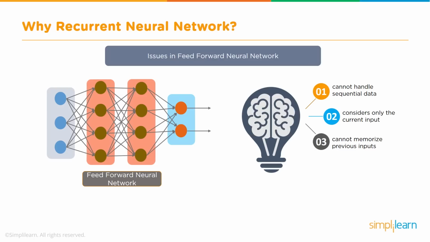Why recurrent neural network? Issues in feed-forward neural network. One of the biggest issues is that because it doesn't have a scope of memory or time, a feed-forward neural network doesn't know how to handle sequential data. It only considers the current input. If you have a series of things, 3 points back affects what's happening now, and what your output affects what's happening, that's very important. Whatever I put as an output is going to affect the next one. A feed-forward doesn't look at any of that. It just looks at what's coming in, and it cannot memorize previous inputs. So it doesn't have that list of inputs coming in.